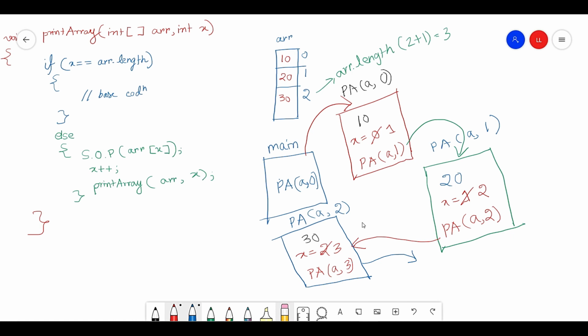Yes, I have reached the array length, 3. So the base case is fulfilled, and I simply return. Since the return type is void here, I return to the method which called it. This method returns void to the one that called it, and that in turn returns void, and this also returns void. So this is how we trace this code.